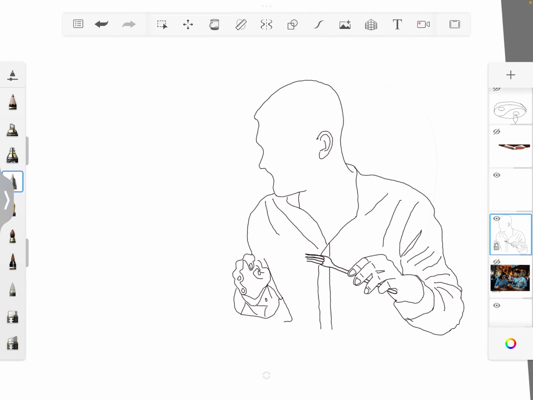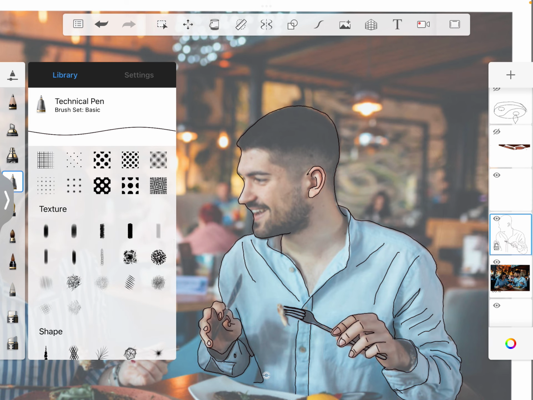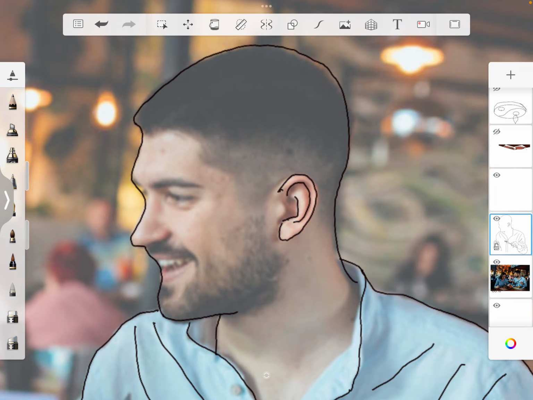Then after that you can scroll up to look for the texture so that we can do the hair. All right, so here you scroll up. Here is the texture. So if you look here, I will choose this texture to do the hair, for the short hair. Okay, so once I have chosen the texture, I stretch the picture so that I can do the texture. Yeah, the texture I can make it smaller.